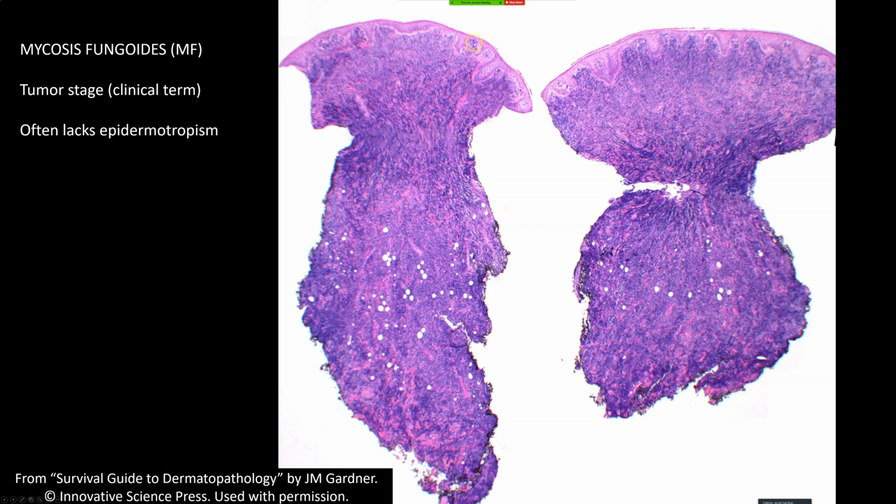You can see a real nice clean line between the epidermis and the dermis, so there's not really any epidermotropism here. Without the history of, oh, this patient has known MF and now they've developed nodules, or without some other biopsies showing me that, there'd be no way I would know just from this biopsy that it's MF. I could say it's probably lymphoma, and even with stains I could say it's a T-cell lymphoma, but I wouldn't be sure it's MF unless I knew the patient had patches and plaques that are pigmented and present for years on the double sun-covered areas, the buttocks and the trunk. And then I'm like, oh, this is probably MF.